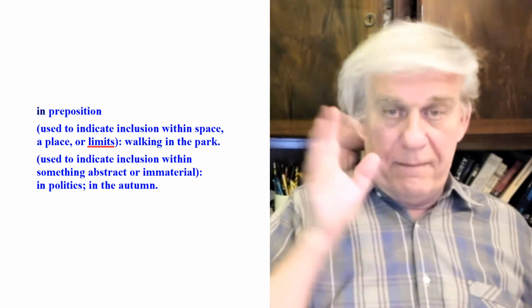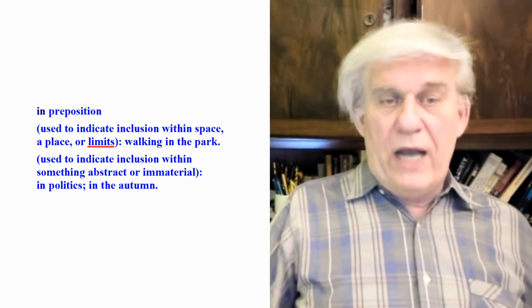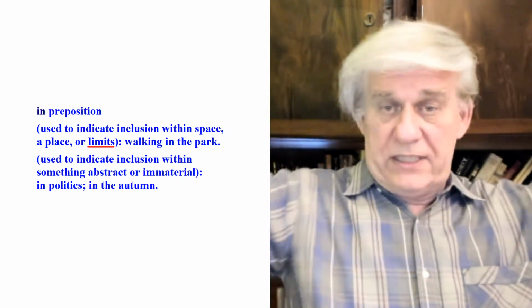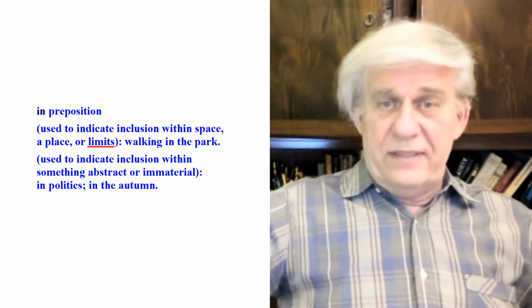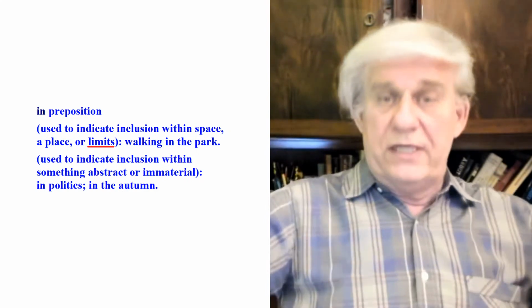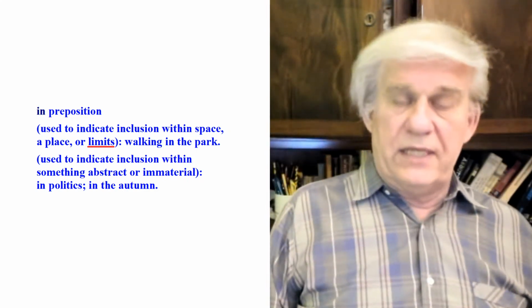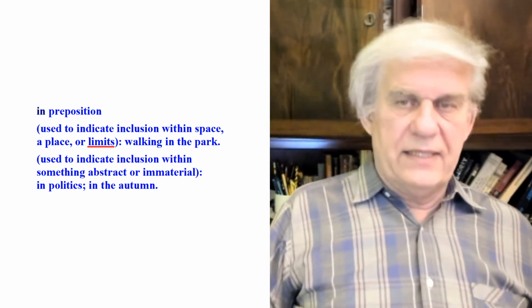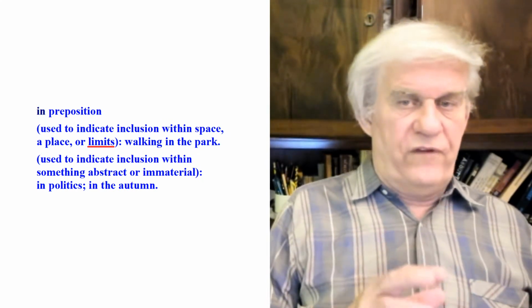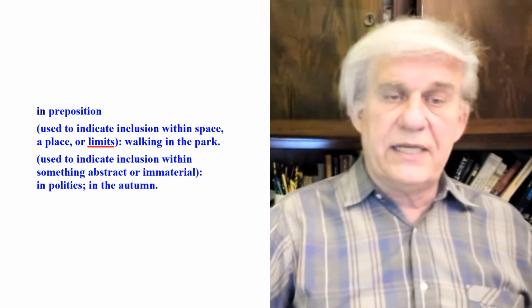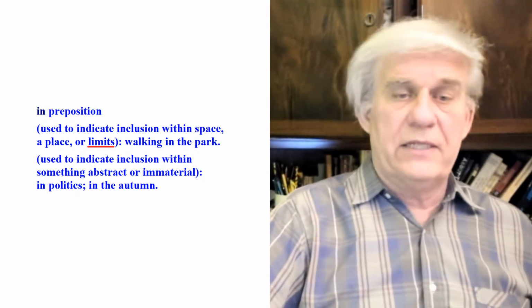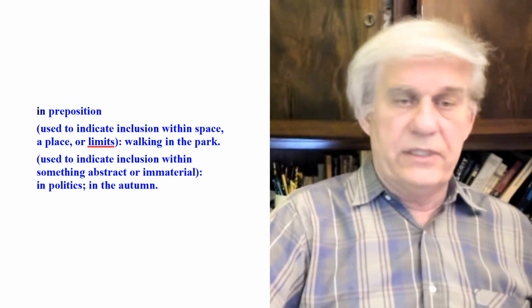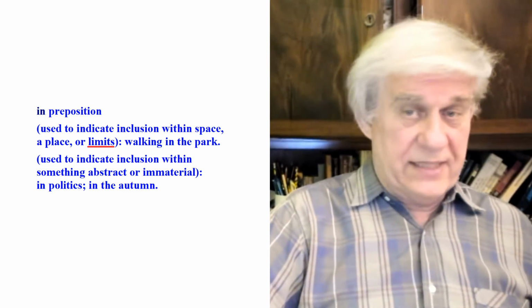Okay, so let's keep that in mind. Walking in the park. Yeah, if the park is this area that's got a border, and we call that the park, then yeah, you're inside the borders of the park. Then in is correct, okay? That's the context. That's the usage for physics. And it says used to indicate inclusion within something abstract or immaterial, like in politics or in the autumn or whatever. Not in science, not in physics.